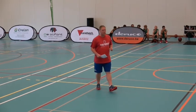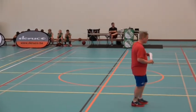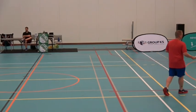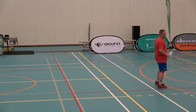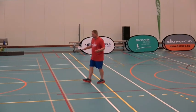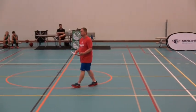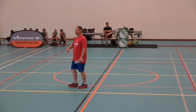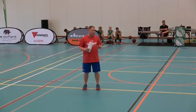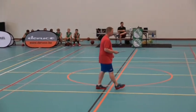Some of the benefits that we really like with this positionless style is it lends itself to learning great spacing. Our kids understand spacing, okay? And everything we do 5-on-5, 5-on-0 has great spacing. Everything we do in practice, and you'll see this in the drills we put, there's player development aspects of it. We're not just running plays for the sake of running plays. If we're drilling habits, we're drilling player development habits. We're working on some skills of the game. A lot of times multiple skills so we can collapse time frames.